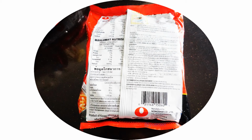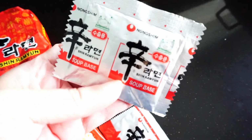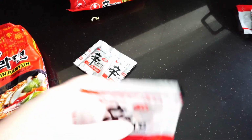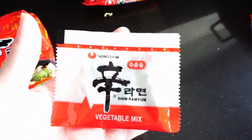There is the soup base and the mixed dehydrated vegetables. The noodles come in a round shape, which is how it looked 10 years ago. Cooking them is actually easy and straightforward.